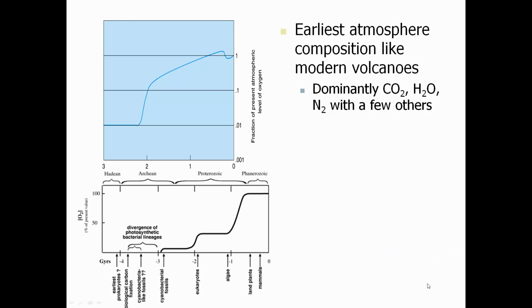The earliest atmosphere was probably very much like volcanoes, volcanic eruptions. It was dominated by carbon dioxide, water, nitrogen, and some really noxious and toxic gases as well. But our first atmosphere had no oxygen whatsoever. You can see that the Earth started at 4.6, oceans at 4, and now we're at 3. Then we almost make it to 2 with no oxygen, and then all of a sudden we start getting oxygen, and it moves all the way up.